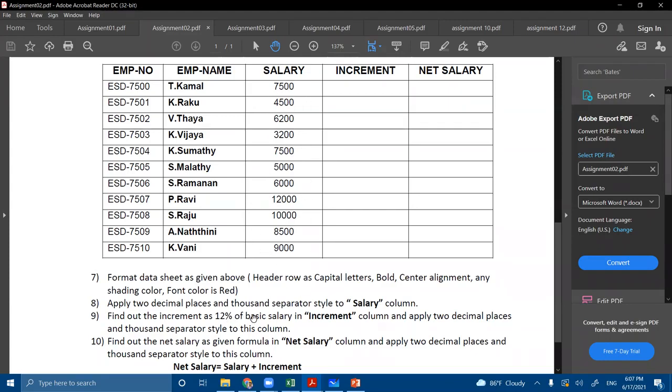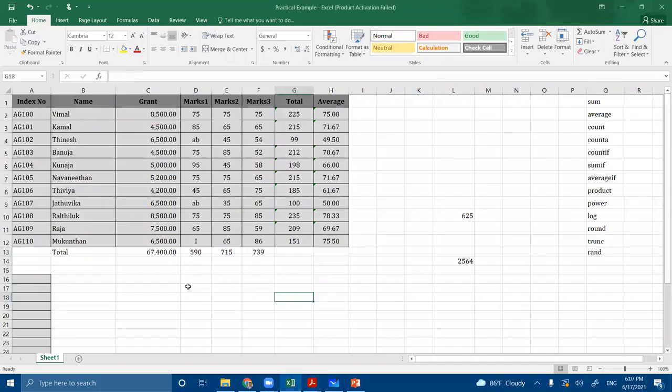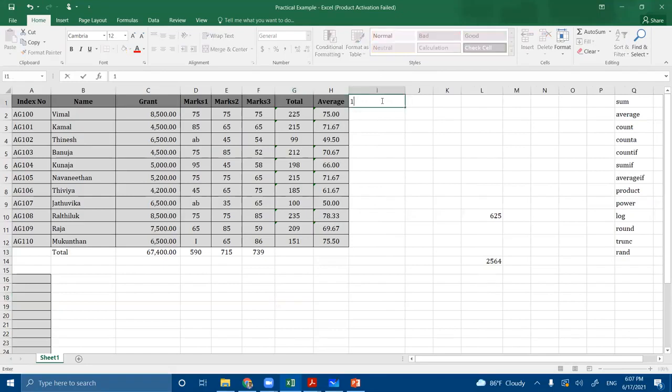In this case, for example, I want to find 10% of the grant. Equal the grant into 10%, that's enough. This will find the value for 10% of the grant amount.